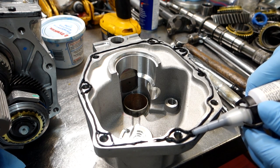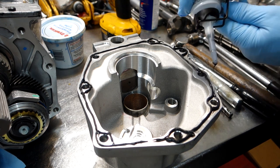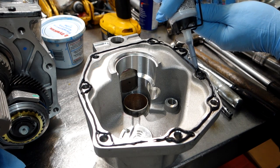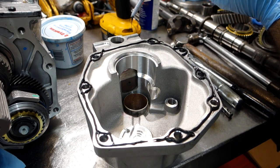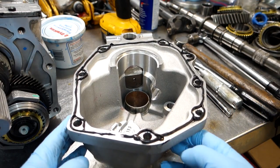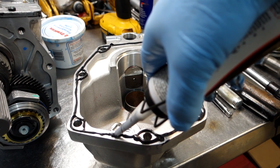Let's do this here like this. Okay, I'm making sure I got every bolt hole covered. Now if I look like I'm a little thin over here, maybe just add a little bit more here. But not much is needed.